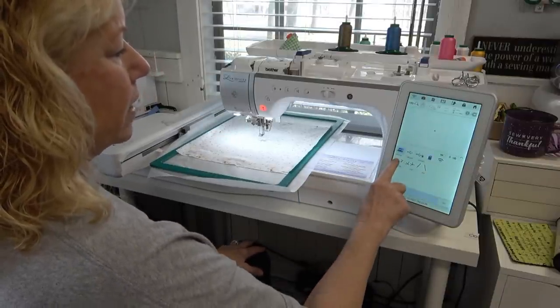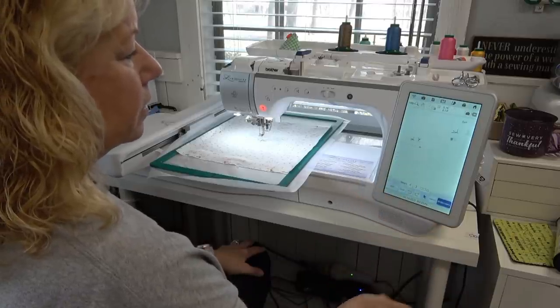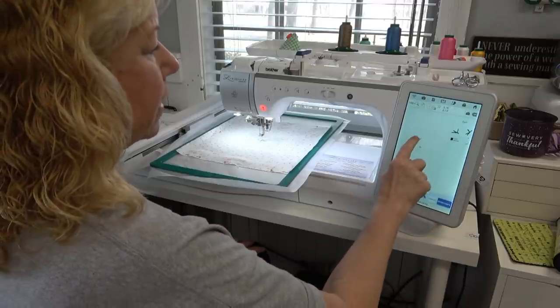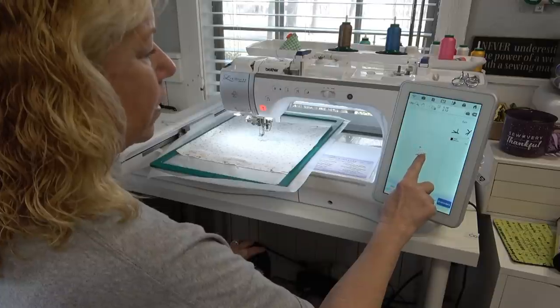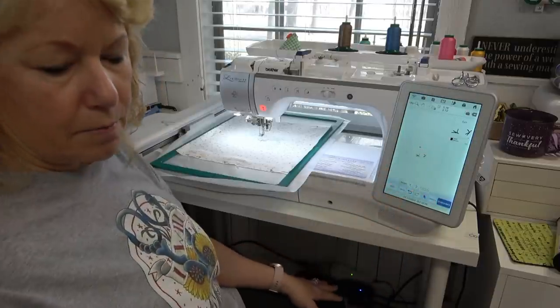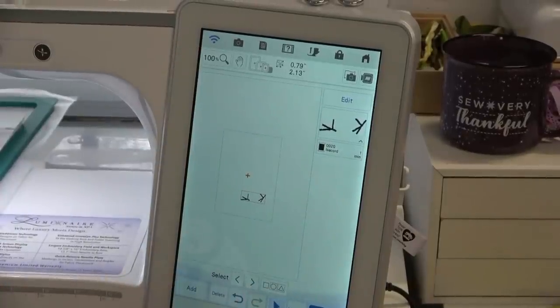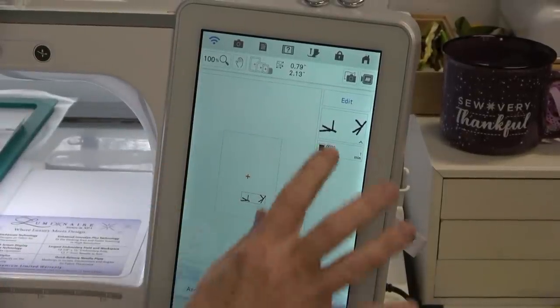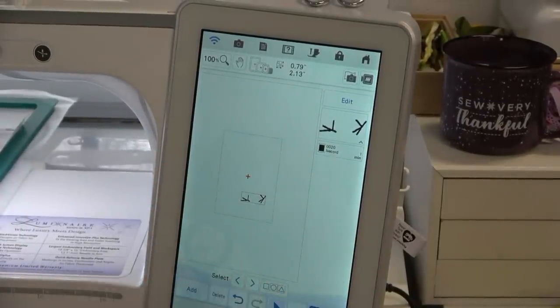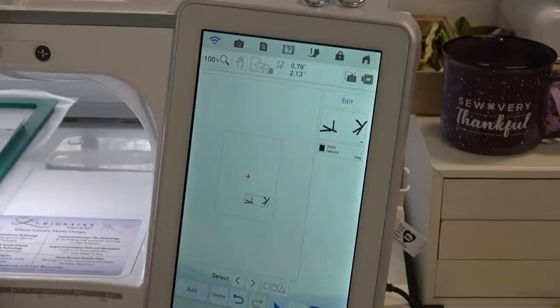And those are right here. And I'm going to put Set. And I know that they go down here somewhere. When you're on this screen, let me zoom in a little bit so you can see. Before you touch embroidery, you're really in a large editing mode, and you can move things around on the screen without your hoop moving at all on the bed of the machine.